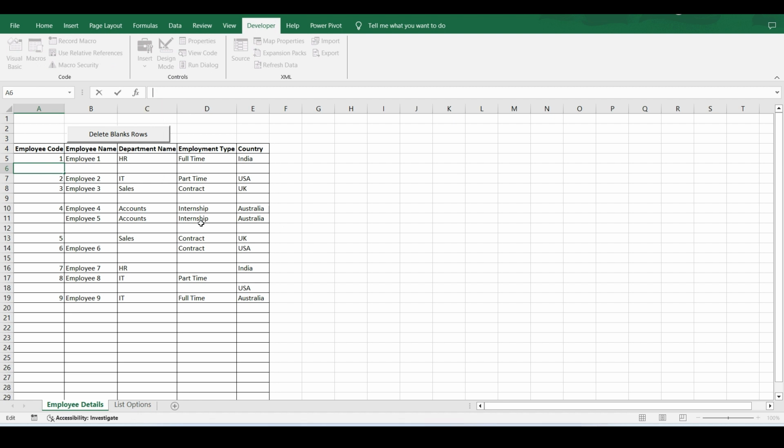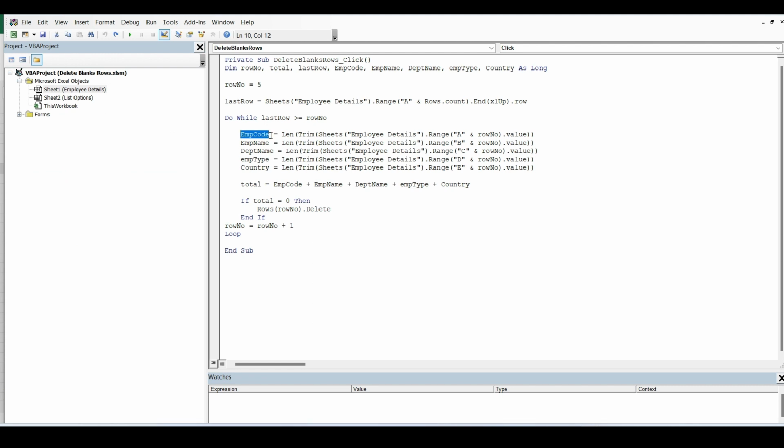Okay. And after removing all these spaces, LEN will return what? Because nothing is there, LEN will return 0. Similarly, here also LEN will return 0. And for the rest also. Fine. So in all these variables, zero is stored. So if you add 0 plus 0 plus 0, all are 0. If you add together, the result will be 0. Now the total is 0. Yes, this condition is true.